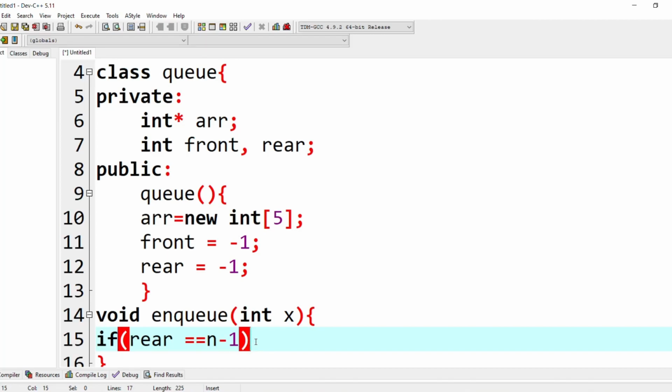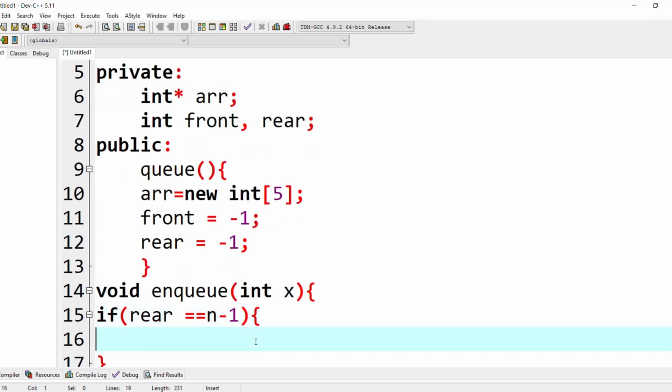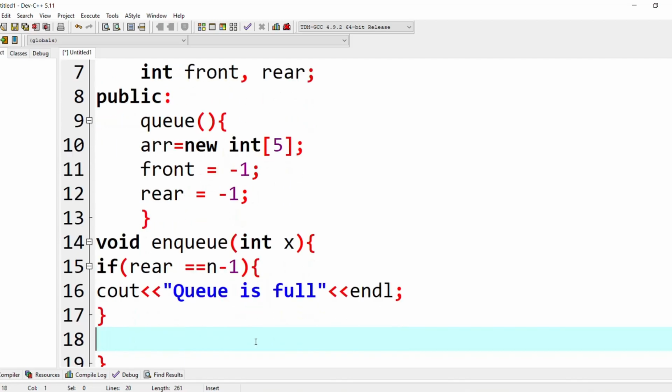If rear is equal to n minus 1, it means our queue is full. So here I will use cout and I will type here string queue is full. Okay, queue is full. We cannot insert any value in this queue. And in the last else, and next, if queue is not full, then what is the process?